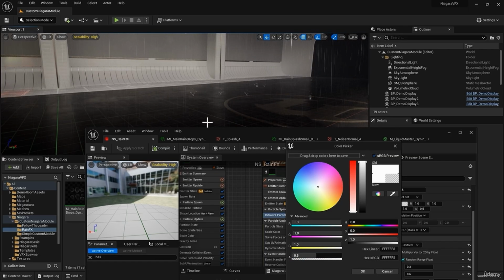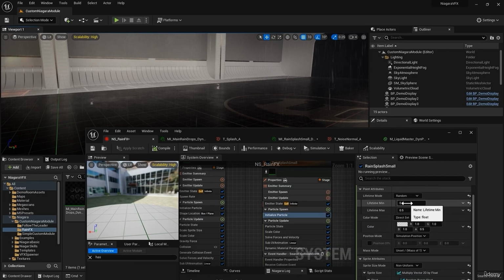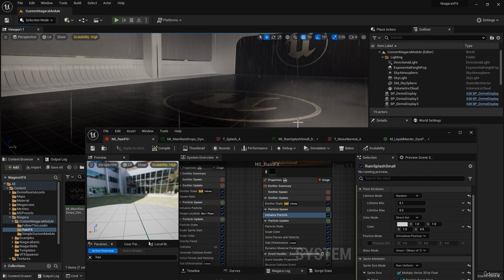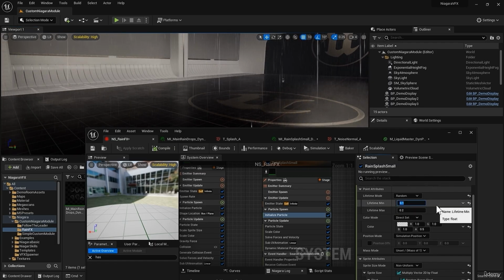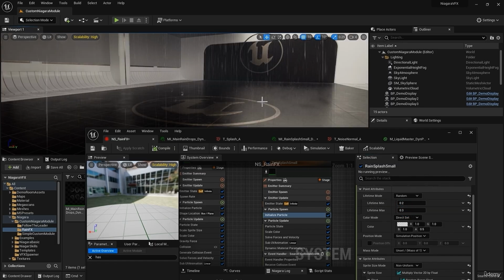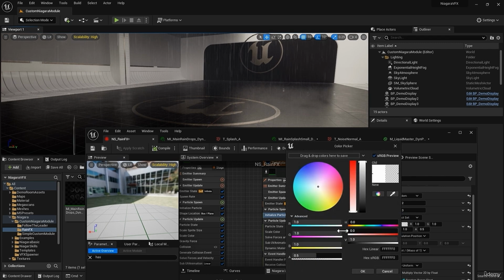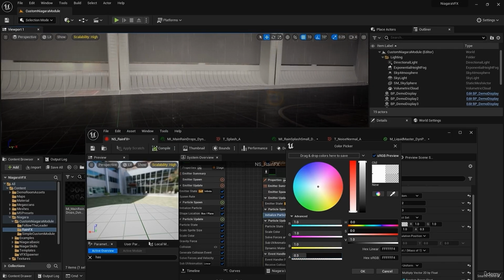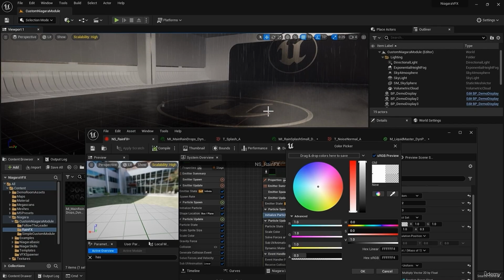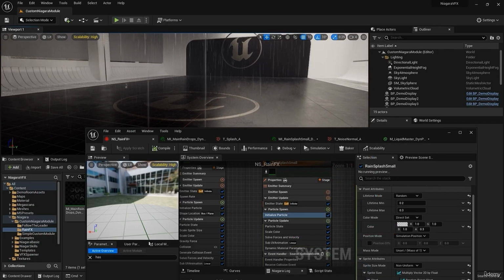And the lifetime of it might be too long. So instead of 0.3 and 0.5, I'm going to lower it down to 0.1 and 0.2. And this is too short. So maybe 0.2 and 0.3. Alright, something like that. I'm going to keep tweaking this alpha value. So maybe 0.4 or 0.3. Like I said, on environment effects like this, it takes quite some tweaking until everything looks correct. So be patient in here. Don't rush it. And I'm going to click OK. I think this is good enough for now.